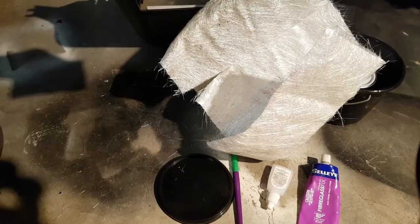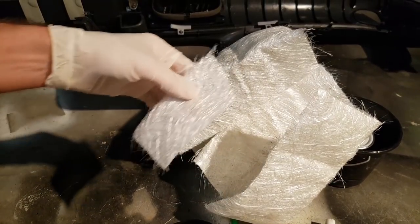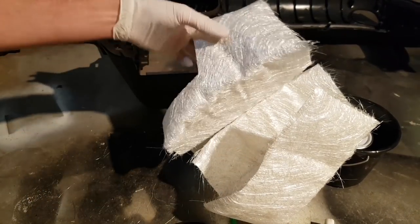I'm going to try and do this on camera too. Let's point the camera in the right spot. There we go, there's a strip. Put that over there.